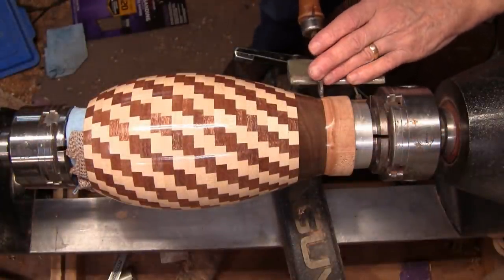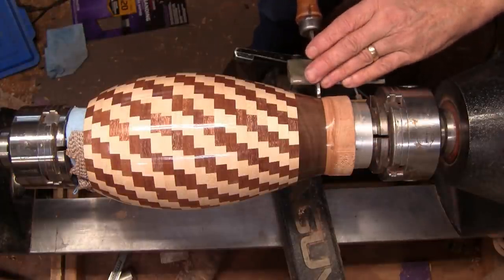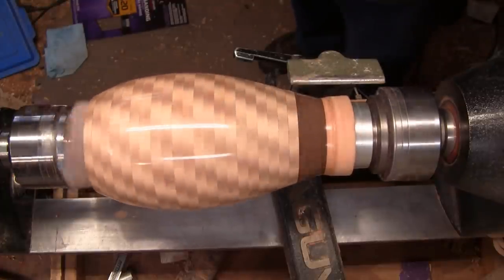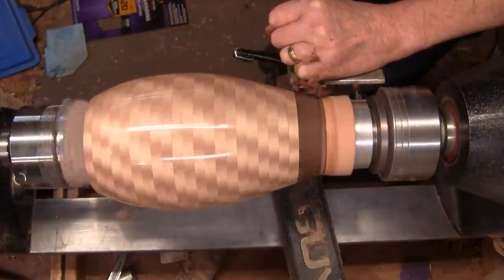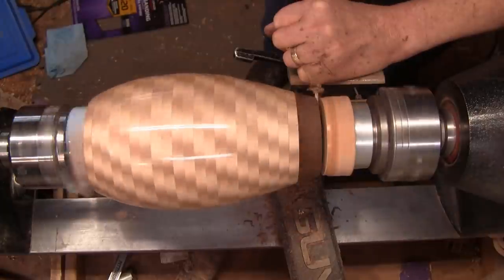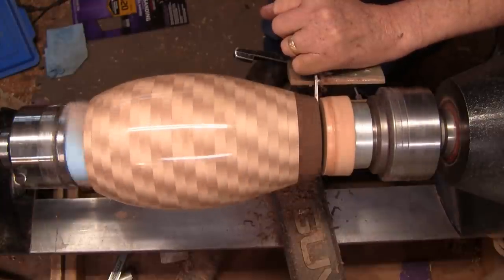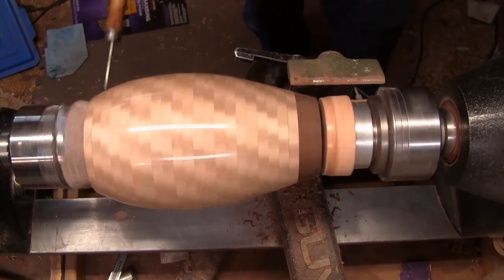I've decided to come up just past the glue block, almost the width of this parting tool. I want it that short, but the other thing is if you cut right on that glue line it just might come apart before you're ready. I just sharpened up my parting tool and start out at about 575 RPM. The compressor came on and I kept cutting, and when I stopped and shut the camera off I saw I was almost cut through — being flat grain, it just kind of snapped off, so I didn't show that.